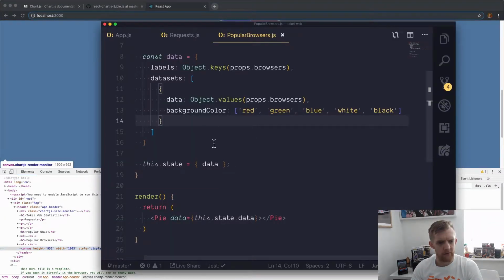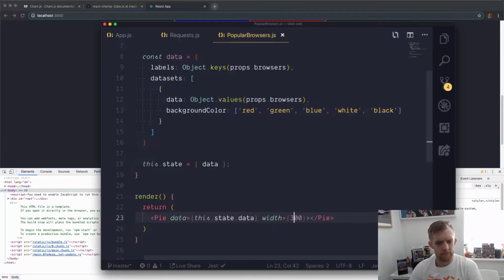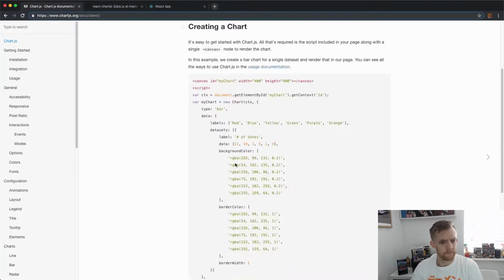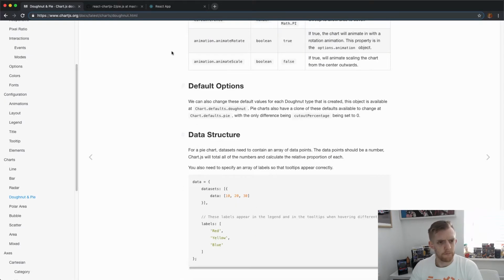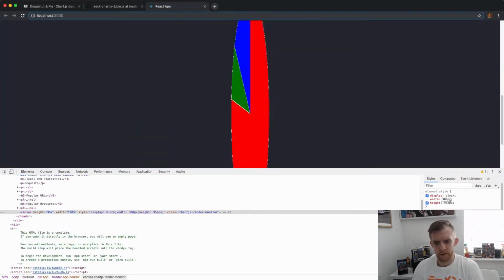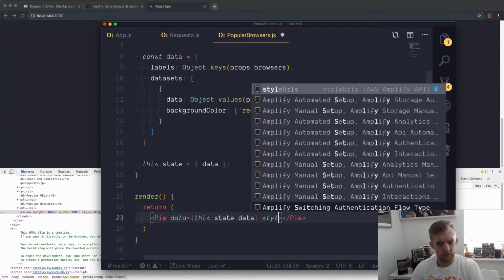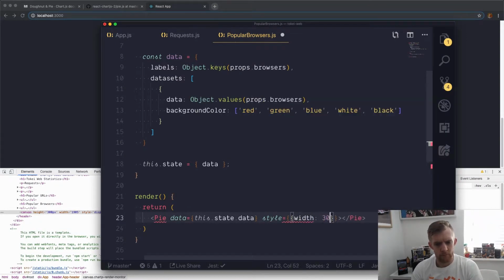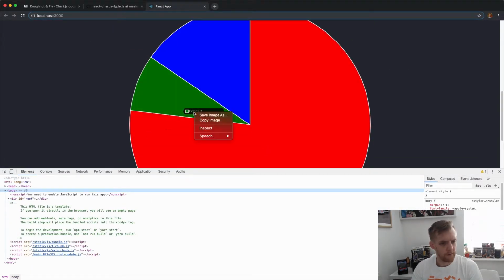Let's maybe make it a little bit smaller because that's pretty huge at the minute. Okay, let's try. It's still coming in pretty big.